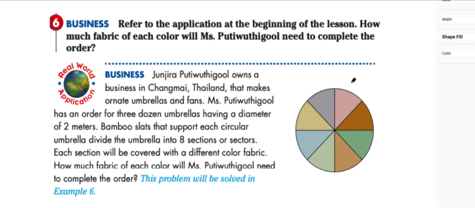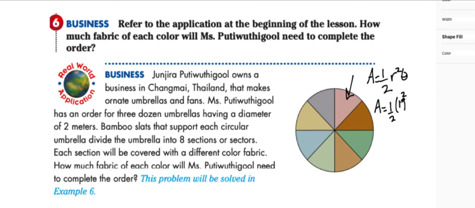And so really what this comes down to is, what's the area of this sector? That's what it is. We talked about that. We had a little formula before. We know the area is equal to 1/2 radius squared times theta. And so that's the information we need, and we should be able to do this rather quickly. So the area of one of these little sectors is going to be 1/2, and what's the radius again? The diameter is given as 2 meters, therefore the radius is 1. So 1/2 times 1 squared times theta.